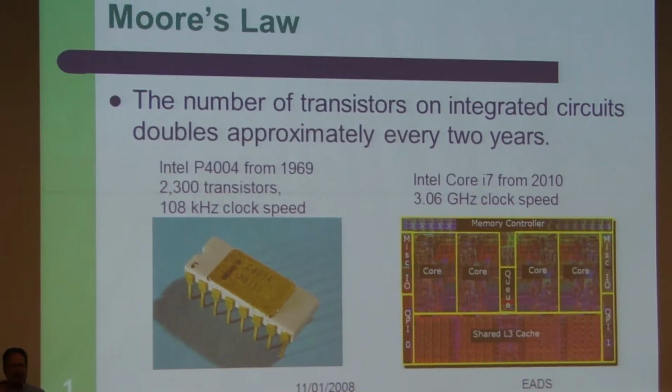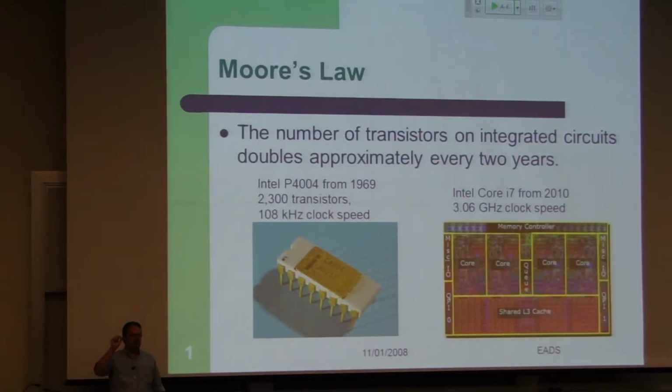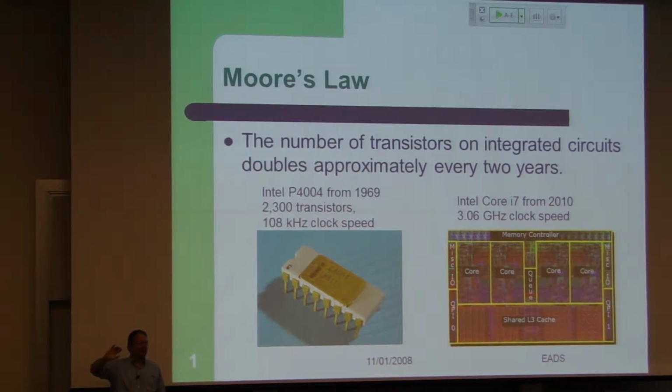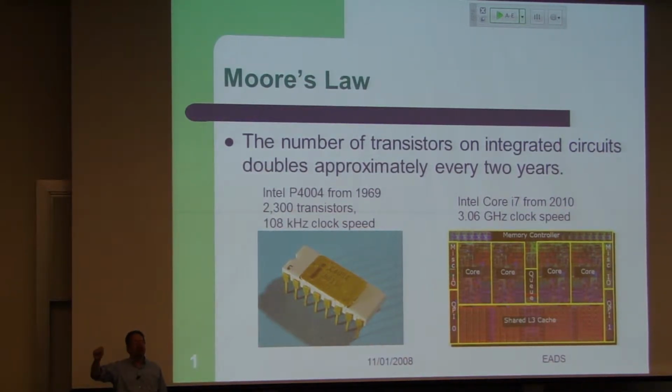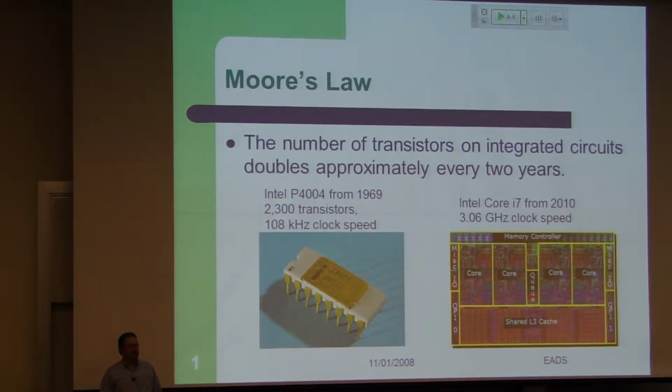Because it perhaps embodies the main thing that's been driving our entire field of computer science and software engineering and computer engineering and everything else for the last 60 or so years. I'm sure you've all probably heard the term Moore's Law, and you may or may not have any idea what it means, so let's just spend a minute on that. Moore's Law is the number of transistors on integrated circuits doubles approximately every 2 years.